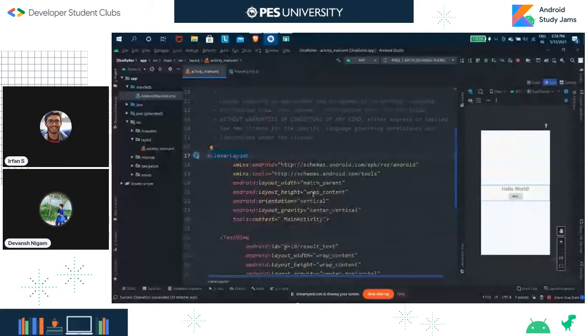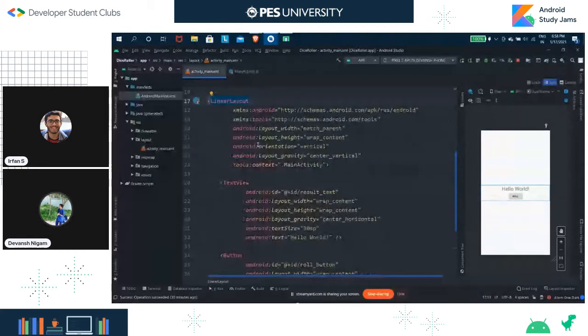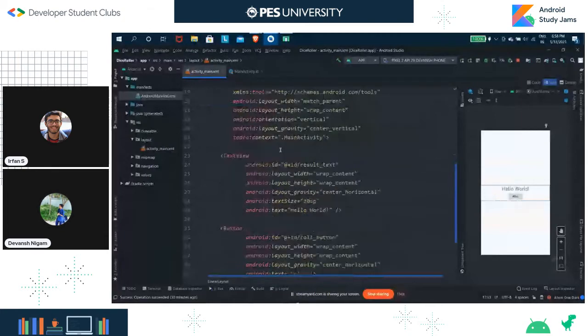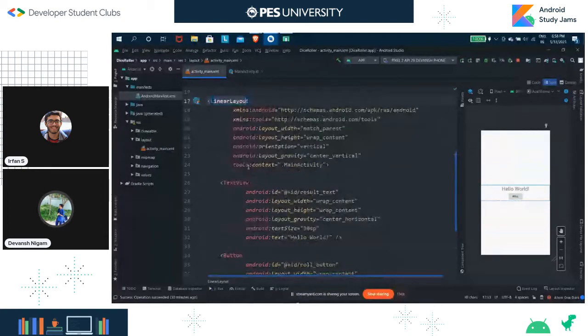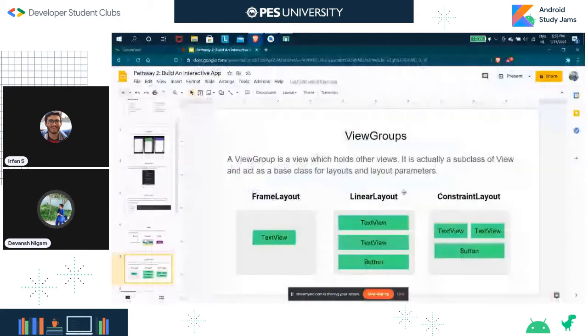It's kind of similar to HTML in the sense of the way the syntax is written. And these are the properties, or property key and value pairs, to be precise. So first you define a view group, and inside that you place a text view and a button. So our linear layout is a view group, and it could be different, it could vary a lot. The default you're provided with is the constraint layout, and the one we are using here is the linear layout. And for frame layout and others, you can go ahead and research what kinds of different layouts there are, according to your need.